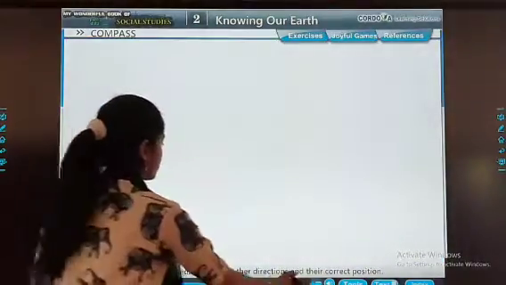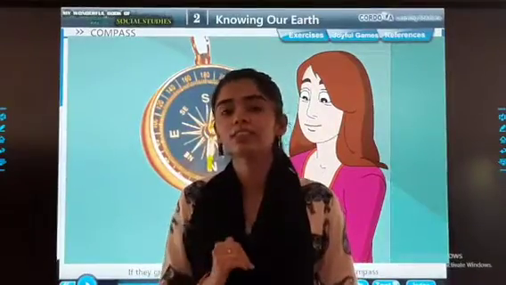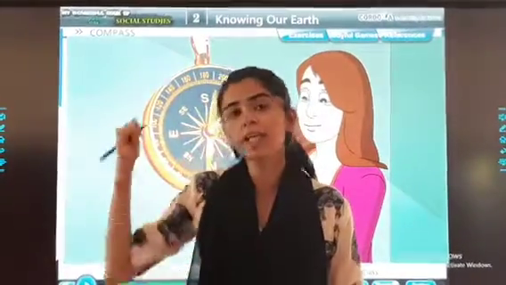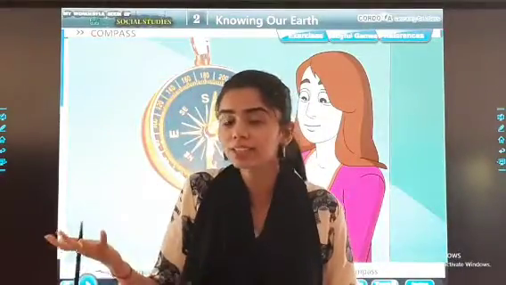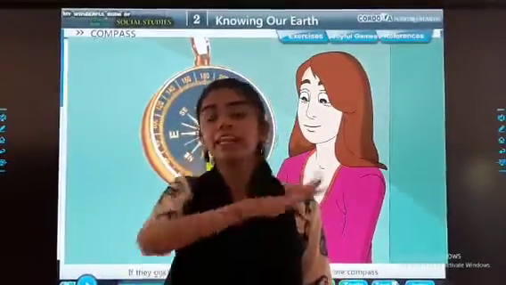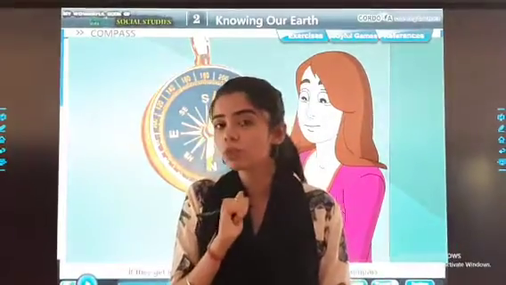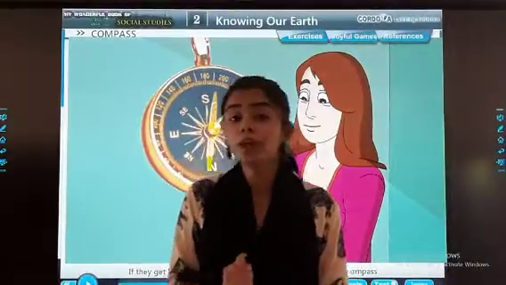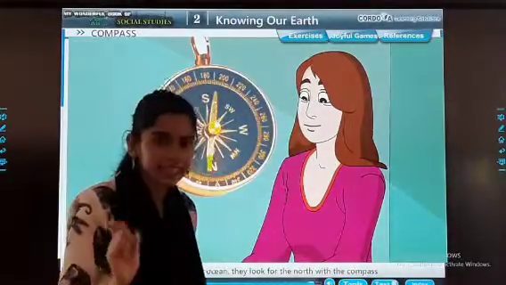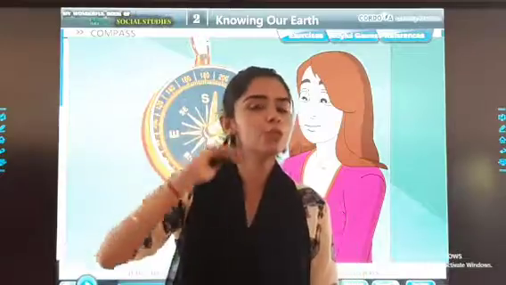Now see children, what is it? North. In earlier times, what happened? Mainly because of sailors, this device got developed. क्या होता था? Sailors कौन होते हैं? They go on ships and it takes many days and sometimes even months. So they live on the ship and they have to find out the direction. Now see, in the seas, अब seas में क्या होता है? दूर दूर तक आपको तो सिर्फ water दिखता है. So how will you be able to know where is north, where is south and where is our destination? हमें जहाँ पहुँचना है, how will we be able to know? So for that, these sailors use the compass. With the help of the compass, they find out the directions and then they move accordingly.